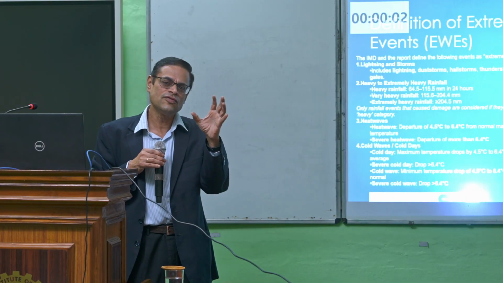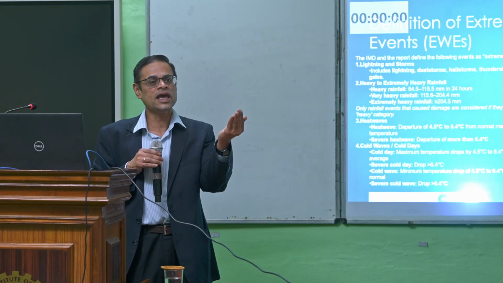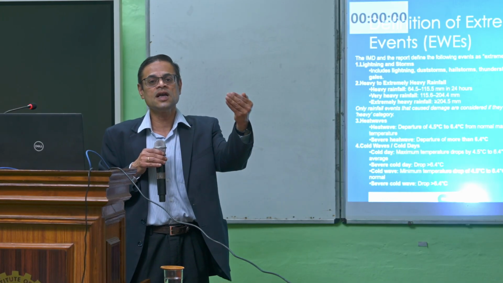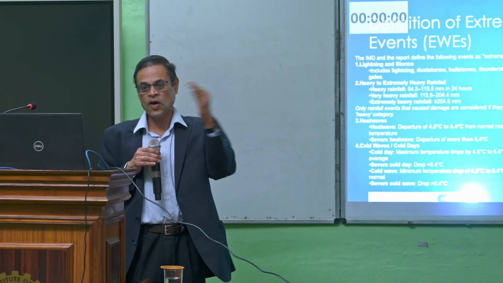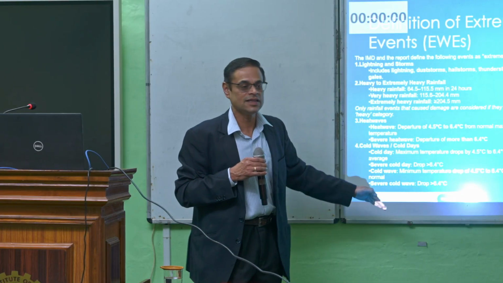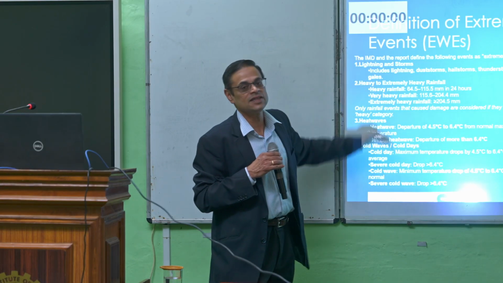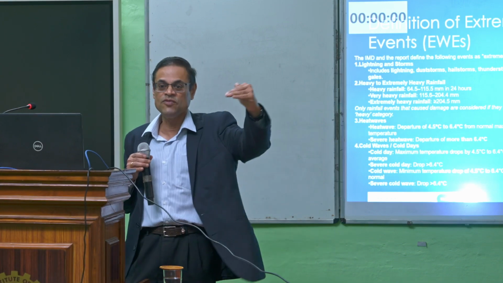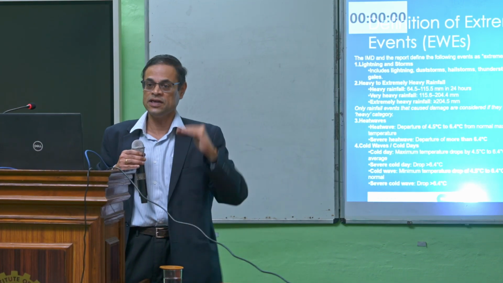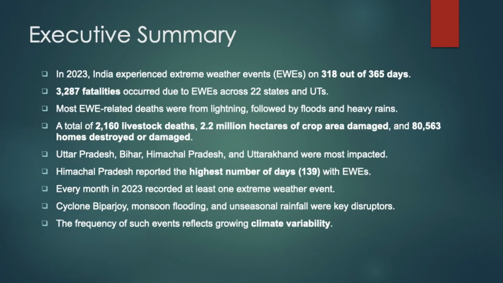And how do you quantify these extreme events? What kind of triggers are we seeing, and how can we monitor, how can we come up with an early warning system? For all of that, you need to understand what the existing thresholds are, how they define this. So this particular slide might be of real use for you to define these variables and how they call an extreme event an extreme event, right? For a given event, whether it's landslides or floods or droughts. So that is something important. And I'm going to skip the rest of these things extracted from the report in the interest of time, but you can read them later.